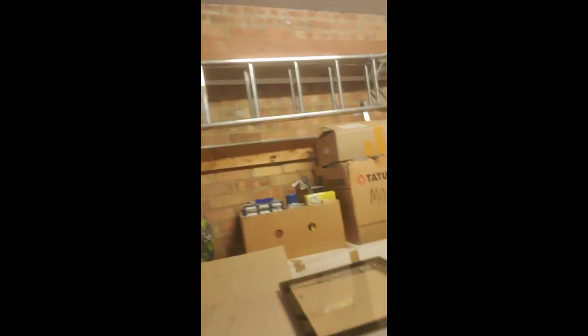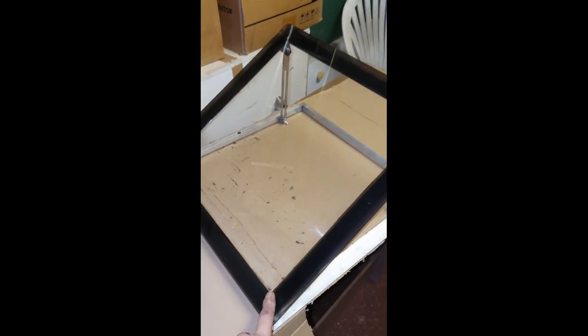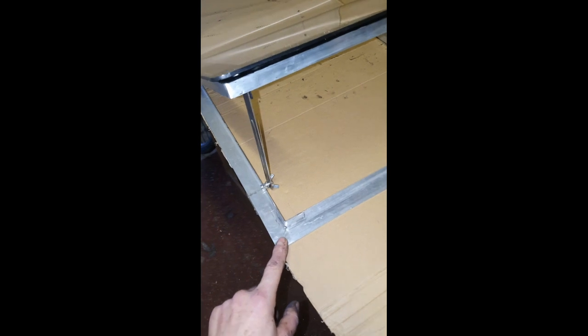Instead of buying one, which may be expensive and not really do what you want it to do, here it is. It's made from one piece of perspex which cost about £13. I may tint it, and 4 meters of angle aluminium.